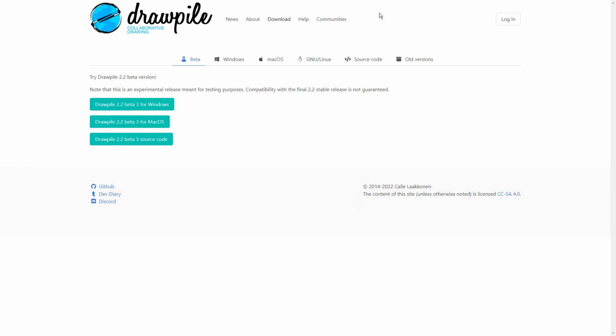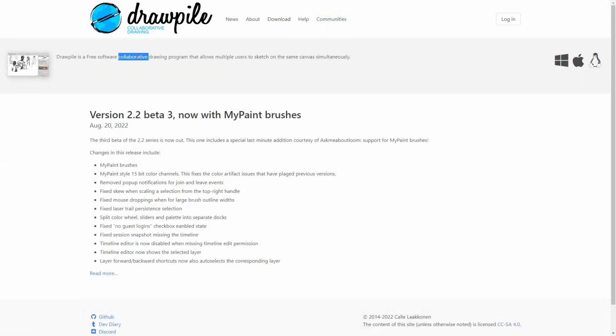Anyway, Drawpile brands itself with a tagline "collaborative drawing." Maybe because this open source paint application lets you connect to a certain server, and in that server you can freely collaborate or work with other users that are connected to that server.